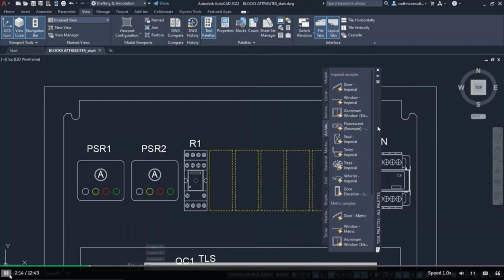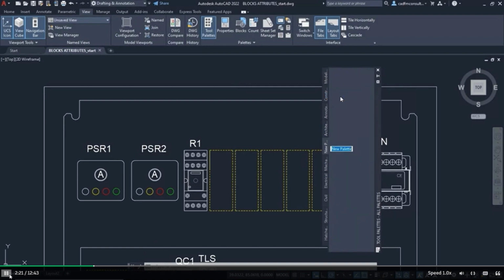Now we're just going to create a simple new palette. So I'm going to right click on one of the tabs, and I can go new palette like so. And that new palette is going to be our palette where we place our blocks. I'm going to call it the control palette, like that. And there's the name of it there. If you want to move it up in the list, it's a right click, move up. And each time you can just move that up to the top. It's a good little bit of CAD practice to get into. Move it up like that, because then it's always at the top of the list here on the tabs in the tool palettes.